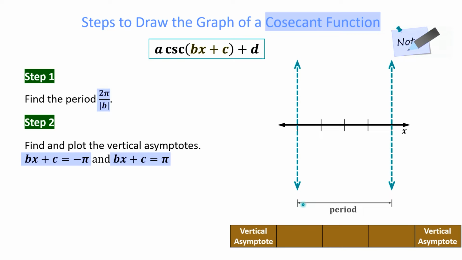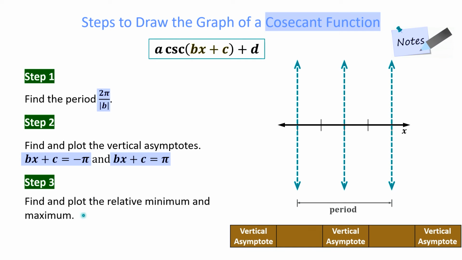So to work out the period from the graph, we just work out the horizontal distance between these two vertical asymptotes, and if this agrees with the period that we computed earlier, we have a degree of certainty that we're on the right path. So we haven't completed step 2 just yet. We also need to find a third vertical asymptote, and that lies in the middle of these two vertical asymptotes. So we have that over here. So that's 3 bits of key information that we have.